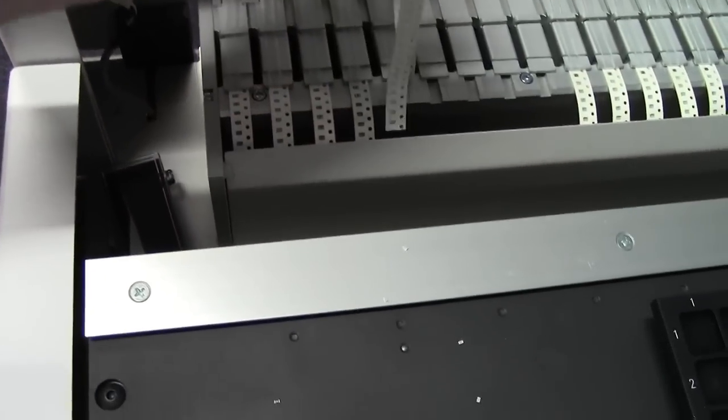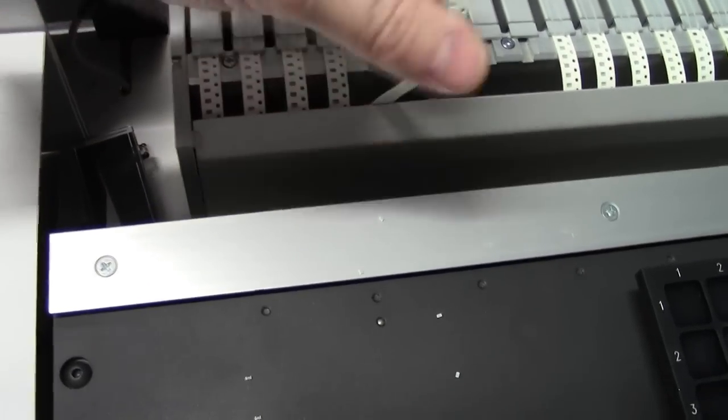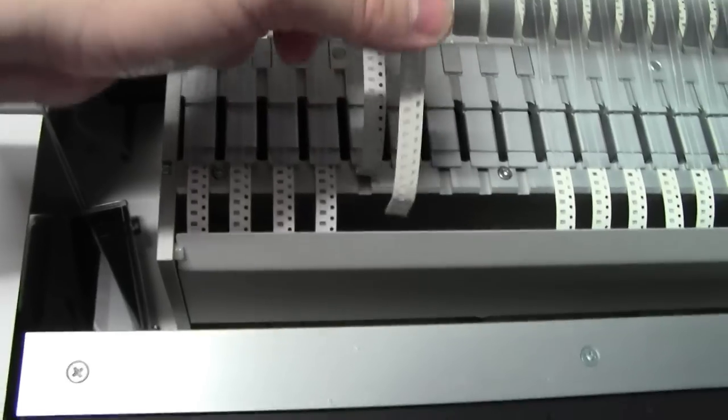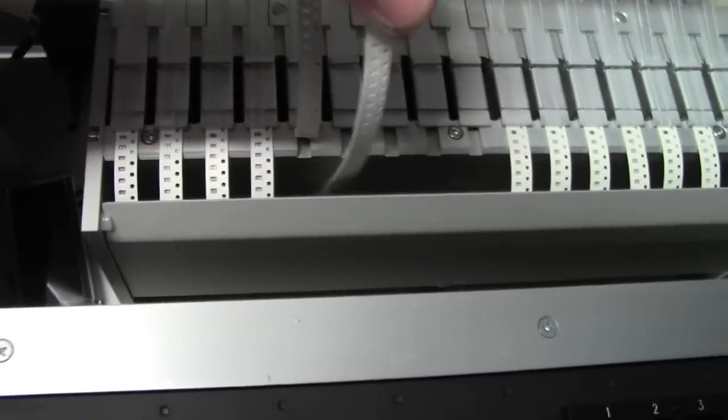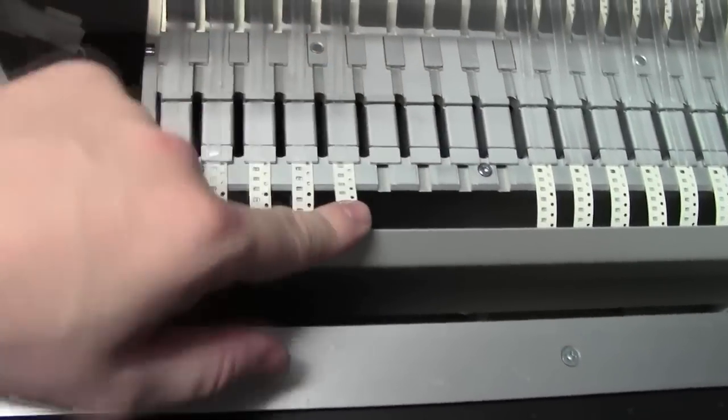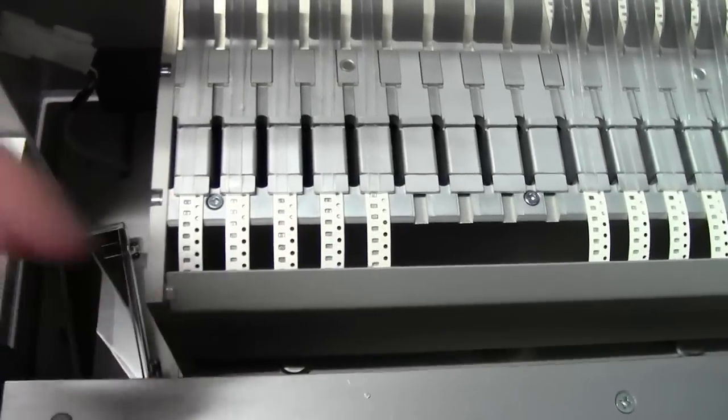What do we do with the excess? Well, take the tape and stick it in the exit tray. Now you want to bend the edge of the tape back on itself a little bit because it curves back on, so push that down, under, and that exits at the bottom of the machine.